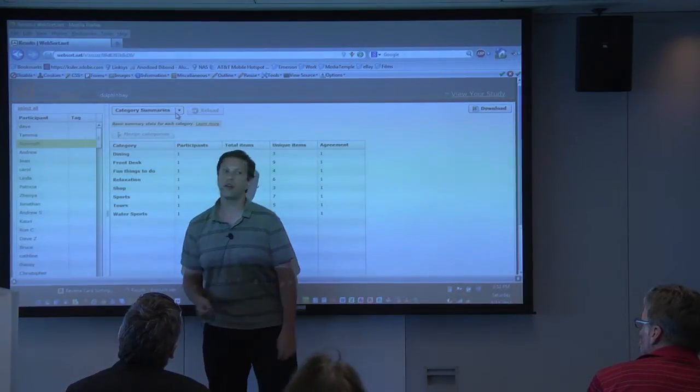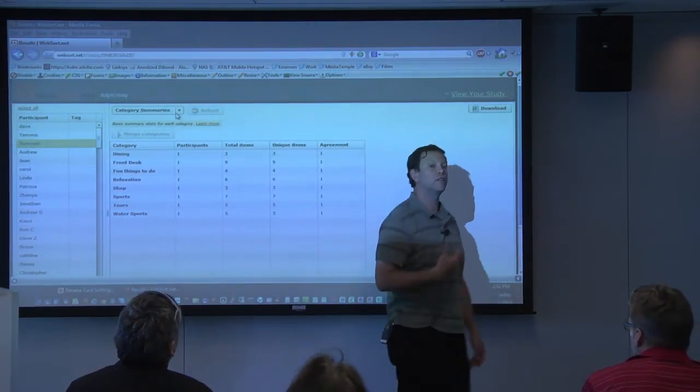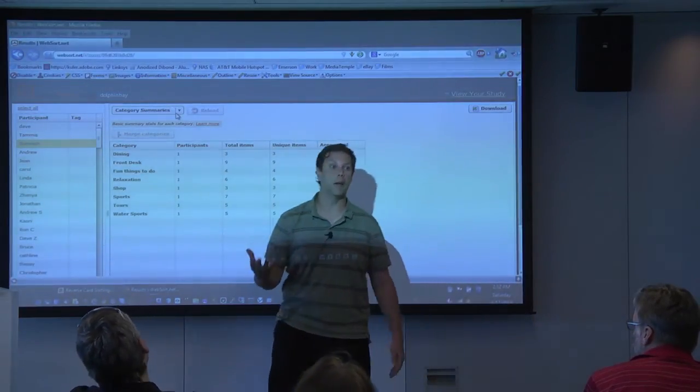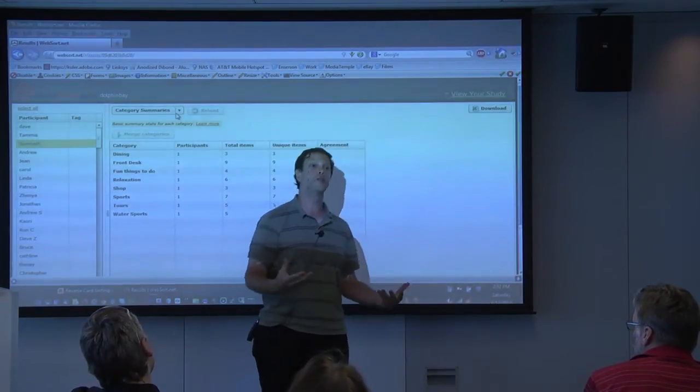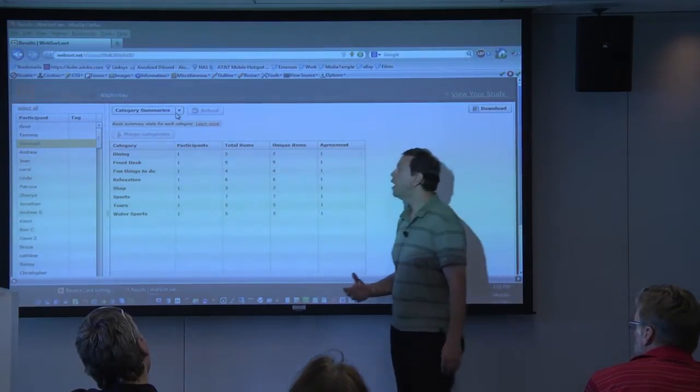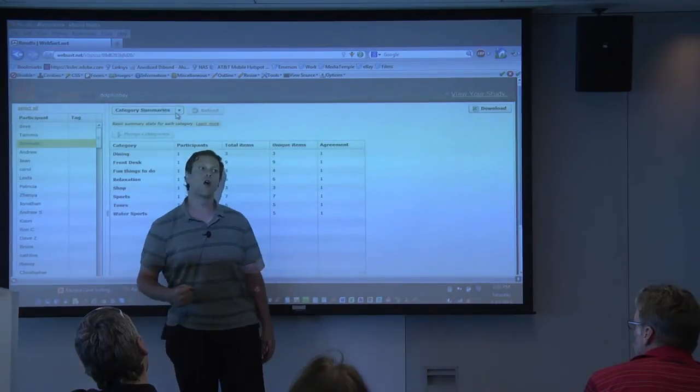For example, there's a category called front desk. There's certain things you would expect to find at a front desk. For example, if you wanted a map of the area. You're at the resort, you probably go down and pick up a map at the front desk. But that's not really going to work for our website.